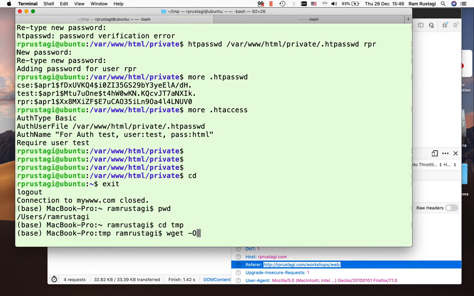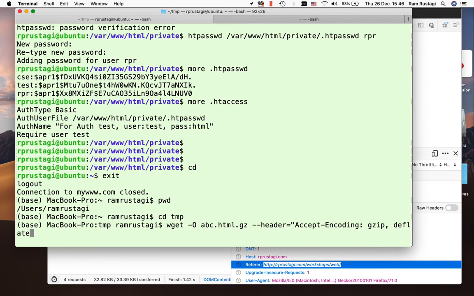I can say wget -O abc.html.gz, because I'm saving the compressed file, and access the site with --header equal to Accept-Encoding: gzip. The file will come compressed because I'm sending accept-encoding, and let's also get the debug header.